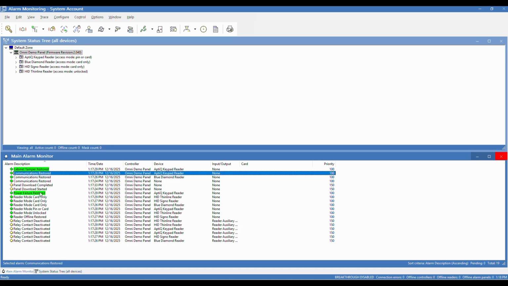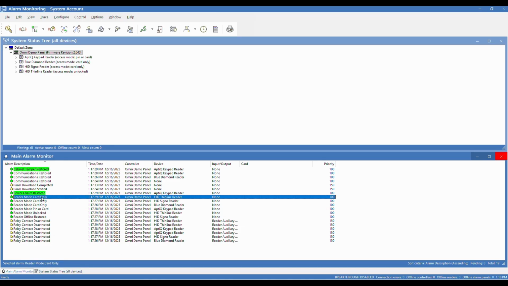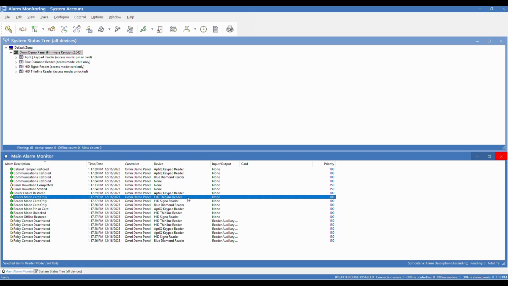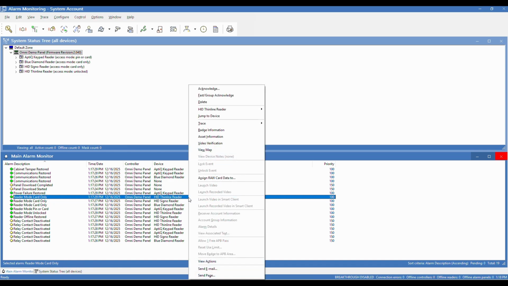Now, once you have events in here, you can actually right-click on events too. You can initiate a trace in the same way. It depends on what you're clicking on. If I'm clicking on a reader, then I can do trace, and it's going to ask me, do you want to trace the controller, the device, or the badge?